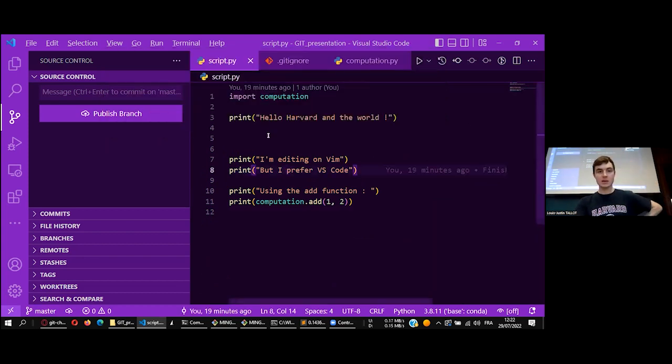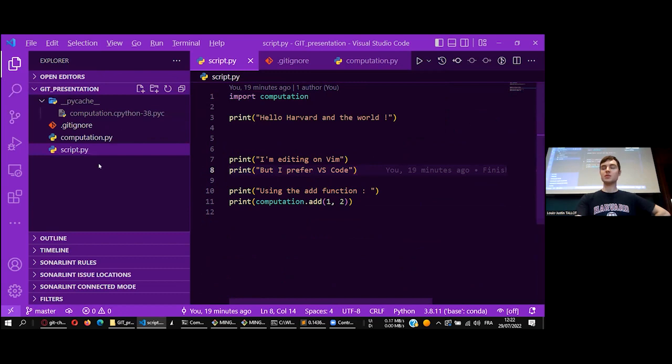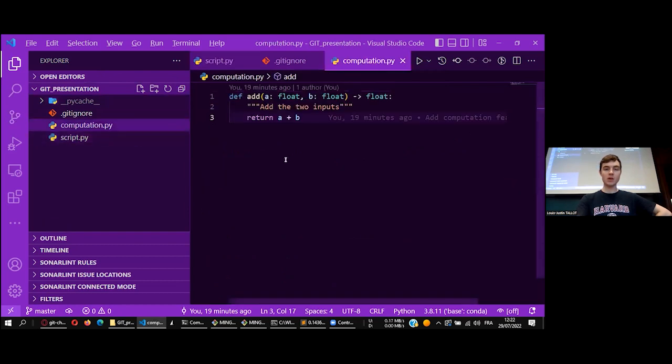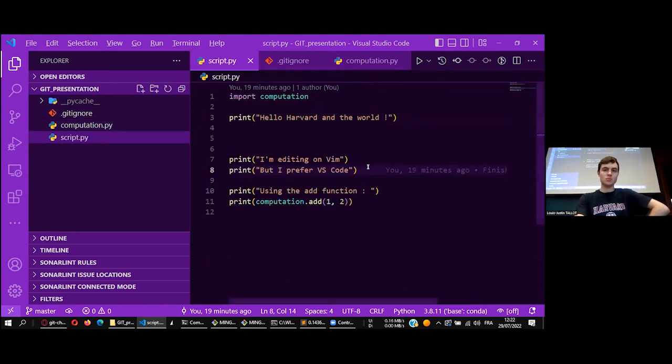And this shows you that if I go to computation.py, my sub feature is not there because it's on the other branch. And the same in the other branch, I deleted all of this and I added a print sub. It's not there because I didn't do that in the branch.